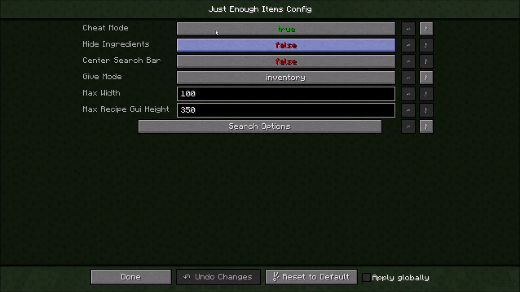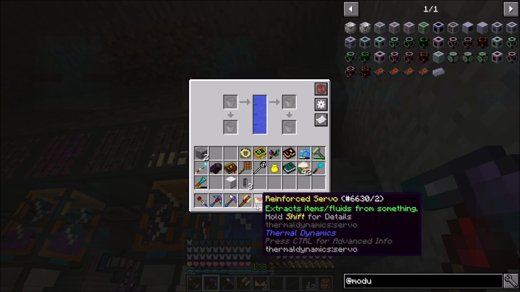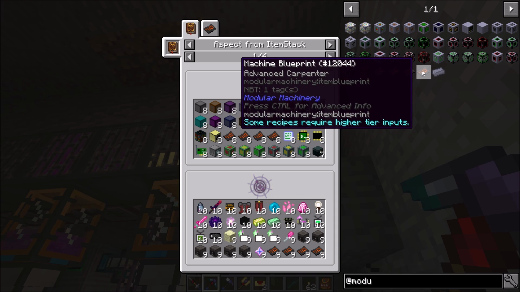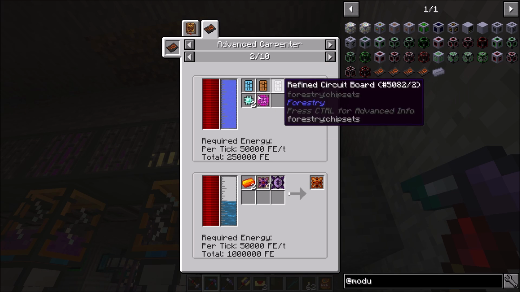Oh, I forgot this is turned on. I was working on that lag system and I put signs down. And I actually used one of my reinforced servos, didn't replace it, don't care. It was basically what was causing the lag was an improperly set up matter fabricator. So I just had to fix that.